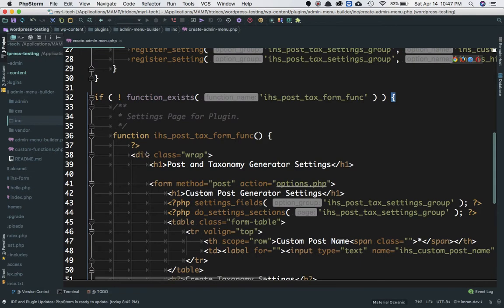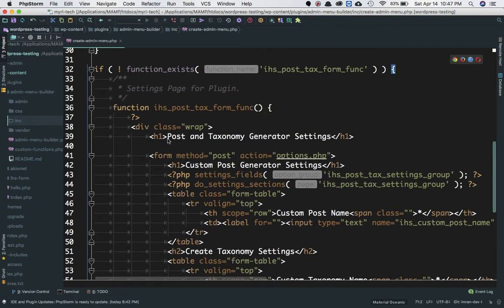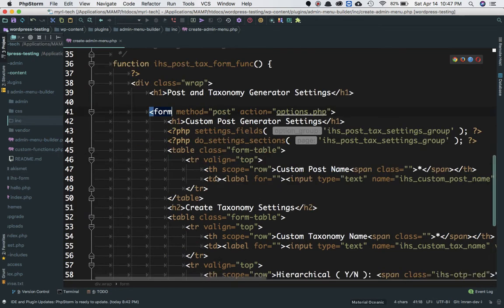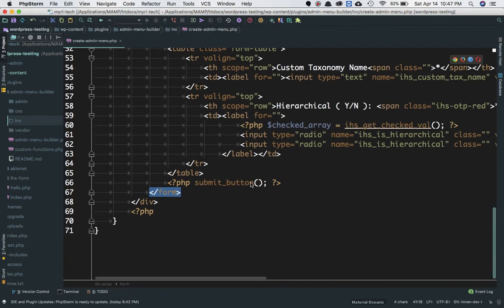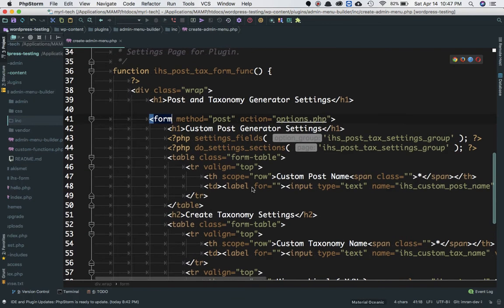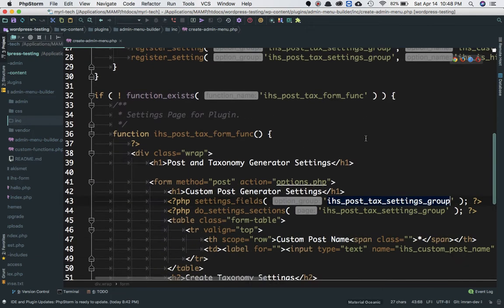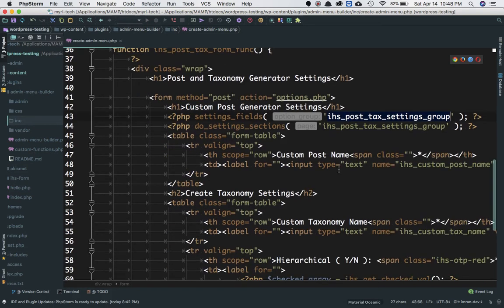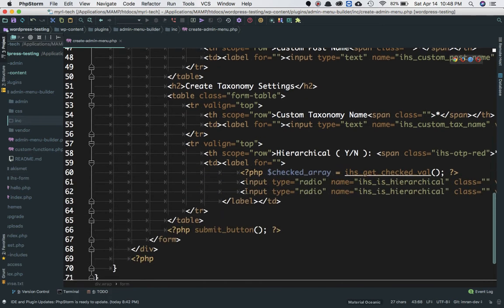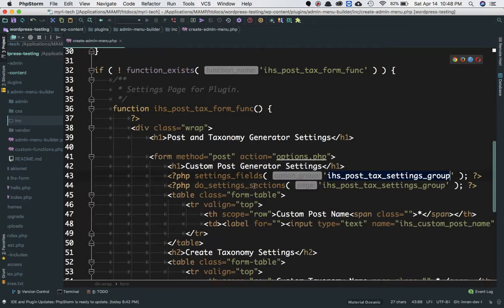That's the parameter over here, and this function is responsible to create a form. As you can see, it's got the div with the heading tag, and then it's got the form which ends over here. The submit button function will create a submit button, and then you've got the settings fields and two settings sections, all of these functions being called to do the settings, and we will use the same unique name, which is option group, that we have used over here. And then you've got the table inside of which you've got the tr, td, all of that stuff going on. I'll be clear in a moment.